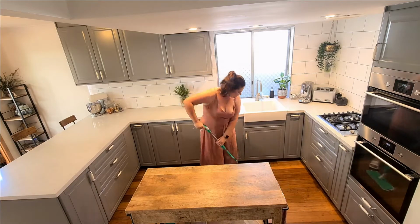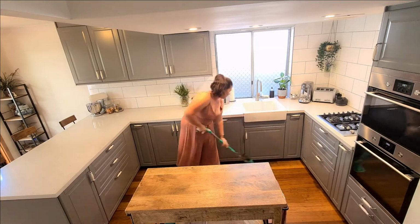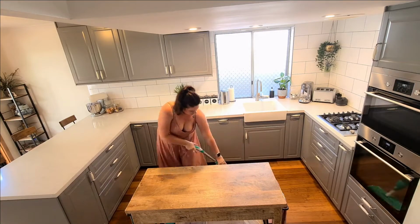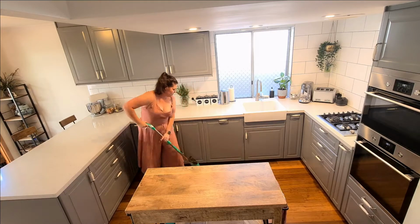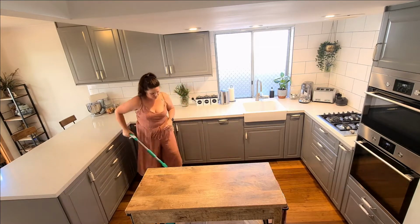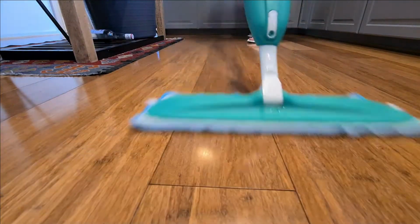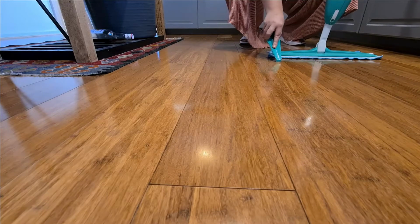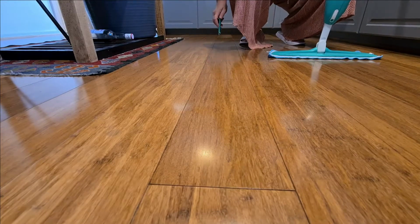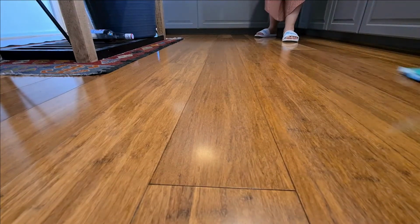So this is a spray mop that comes from an eco-friendly company in Australia, which is where we live. I'm not sure if they sell internationally, but what I love about it is it has this little attachment on the handle, so you always have it with you. It's basically a scraper on one side and a rubber brush on the other side. So if you do find anything stuck on the floor, like I obviously just did, and like I have here, you can see that you can lift it up quite easily without damaging your floors.